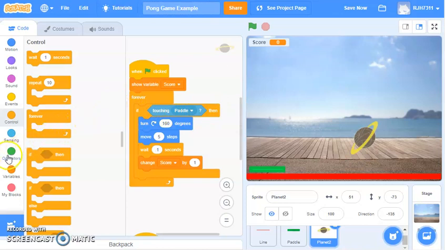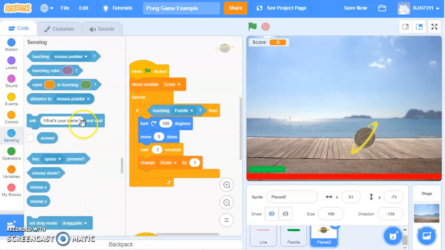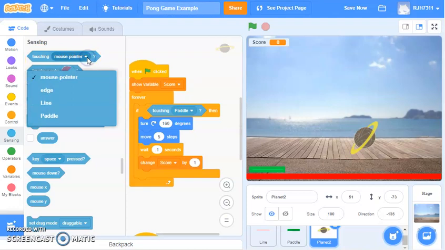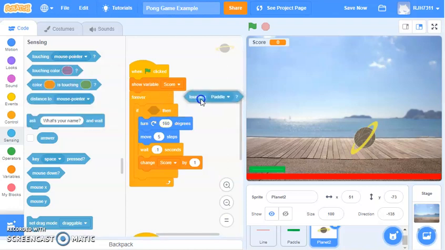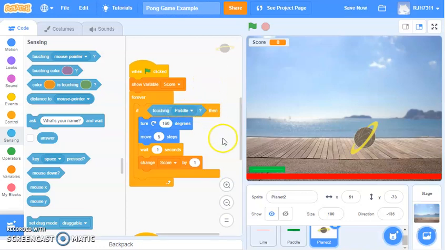And how we get that is we go over here to sensing, and at the very top of sensing it says touching mouse pointer, and we just have to hit the drop down, and you should have all three of your sprites right here, and we are going to choose paddle right there, and we are going to pull it out and put it right in that if then blank space.